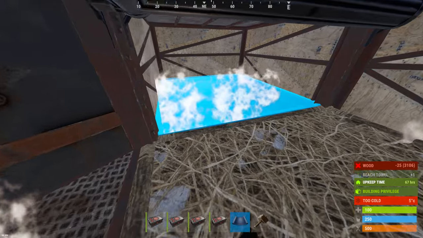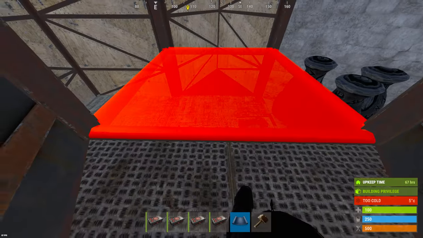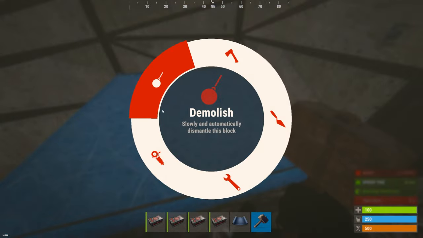When you're ready to complete your loot room, you can use the triangle ceiling to bring the shelf into the square like so. If you can't build, it's because of the bags, so you might have to temporarily pick them up.